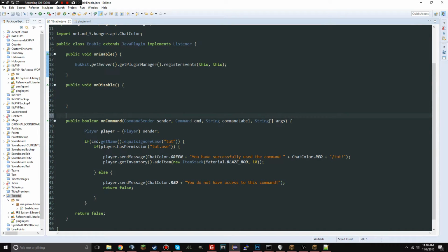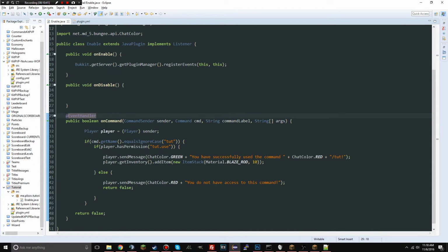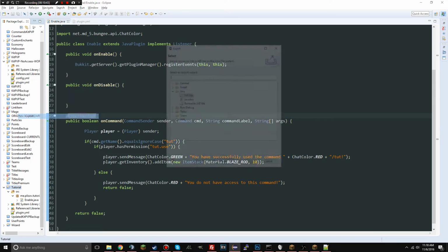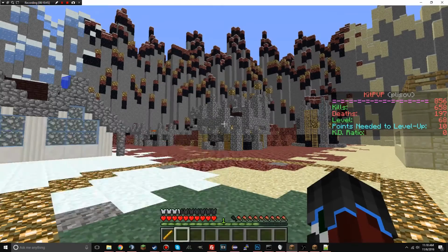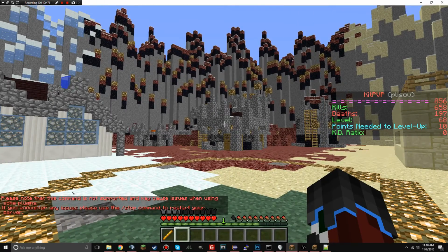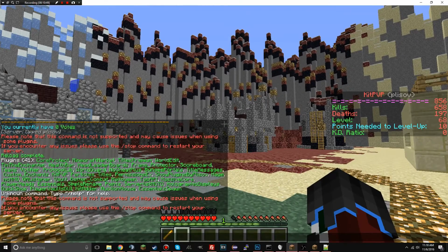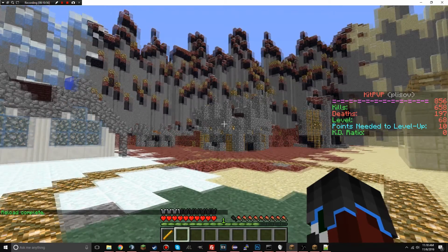Also, above the public boolean onCommand, type @EventHandler and import that. Alright, so now I think it should work. Let's export, reload. I don't know what's up with my throat today. It's really weird. Okay, so it's reloading. We should have 42 plugins instead of 41 plugins.